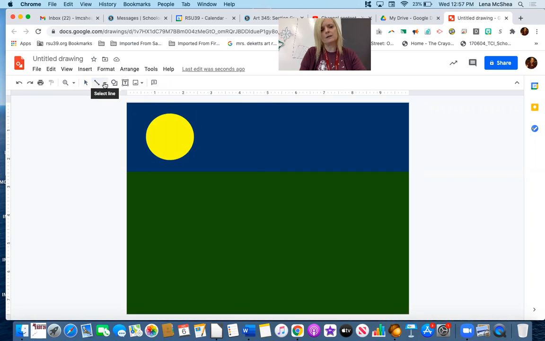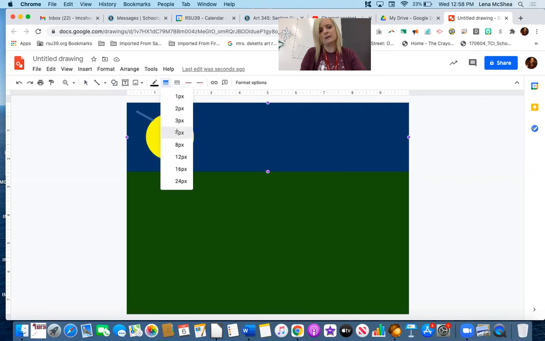So I'm going to go to my line tool and I'm going to make a line. Now here, that's not a very big line. So if I wanted to make my lines bigger, I come to where it says line weight and I can make my line that big. If I want to give my line a, oops, didn't want to do that. If you do something you don't want to do, you go to undo.